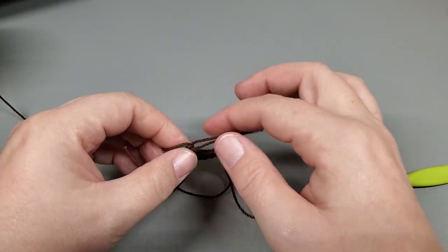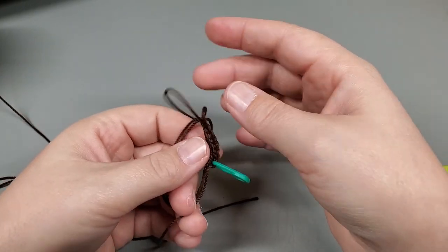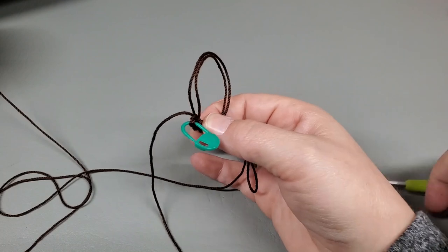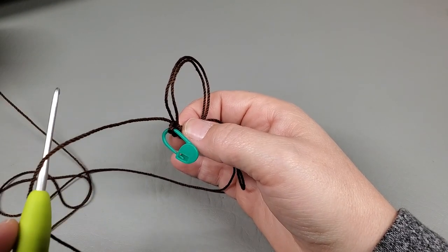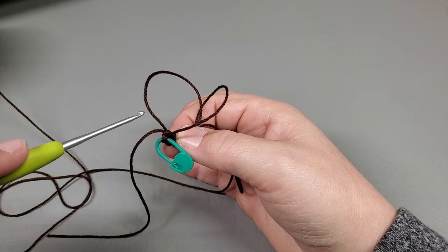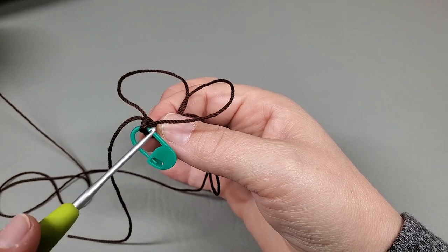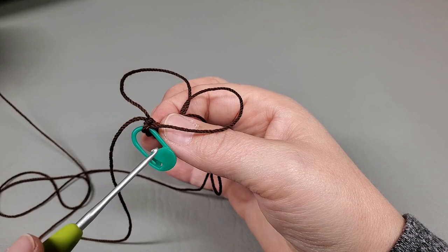Okay, so when we took it off our fingers, it looks like this. So turn it upside down to where your single crochets are upside down and hold on to them. And now look at this end. Do you notice how our tail is here and then one of the loops comes out right at the exact same spot that tail does? You can see it when the light hit it, right there. And then this loop comes out to the side of it, closer to our stitch marker.